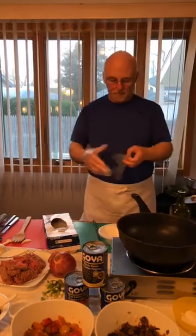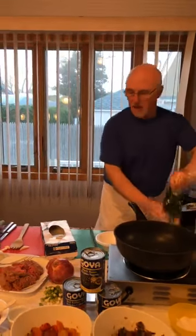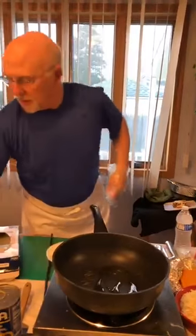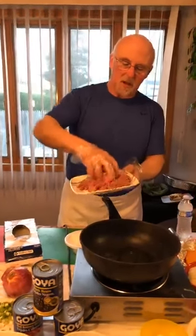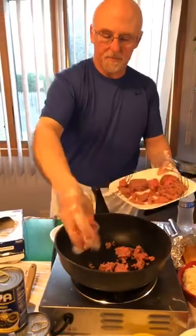I'm just going to add just a little bit of olive oil. Just want to get that a little hot. And then I'm just going to put in some ground round. I'm putting in about 2 pounds of it. It's pretty lean. It's the 88%. Okay. So let's just kind of crumble that up and we'll put little bits in here.